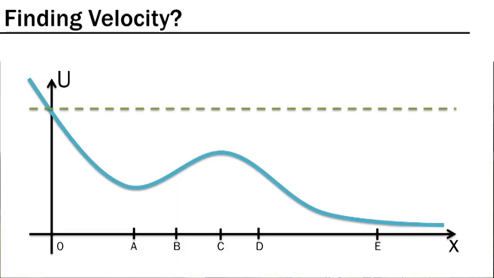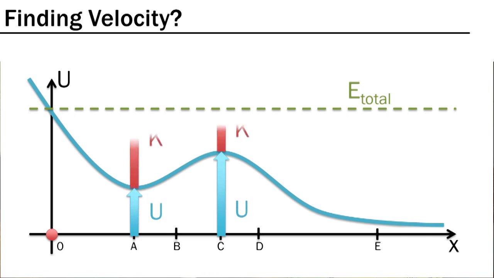Yeah, and so I think what you're getting at is that we have conservation of energy. Correct. So potential energy is going to get converted into kinetic energy. And that means we would have to be given a total energy. Right, which would line up with where the particle starts. Indeed. So it starts at the origin, and then at points A and C, there's our potential energy, and then the rest is kinetic. And so you're right, it's faster at point A and slower at point C. So can we actually find this quantitatively using math?